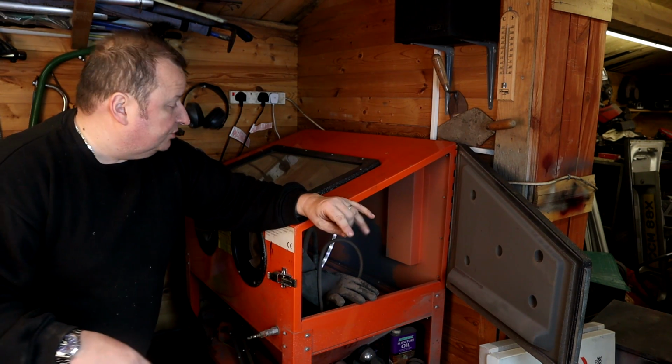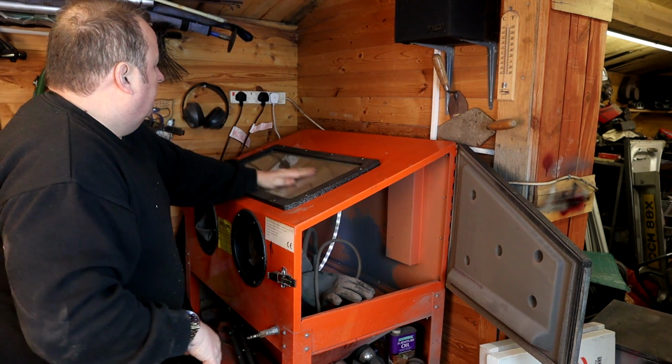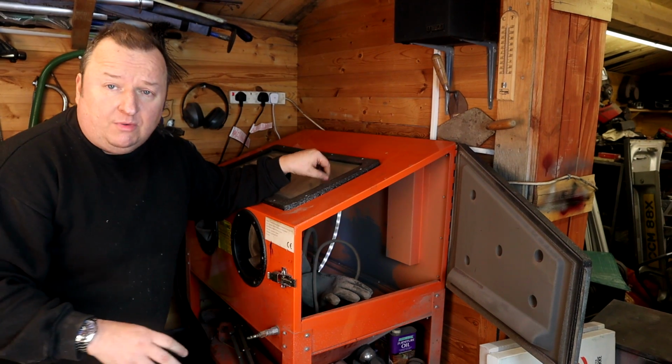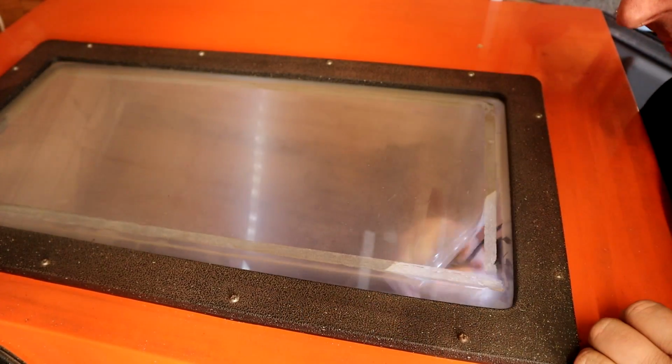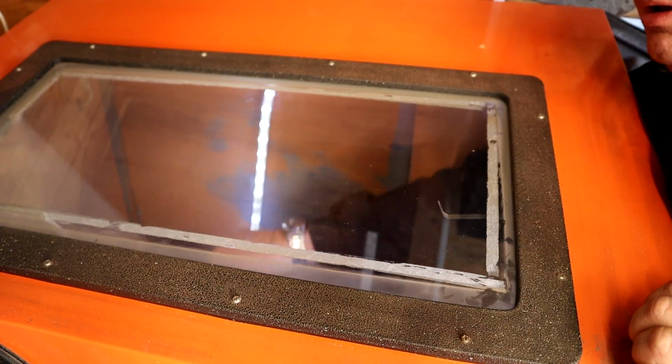One of the other things I've got to do as well is change the plastic sheet that goes on the inside of the glass. I've actually replaced the glass on my one at some stage, but these, as you can probably see when I pull this off, the actual difference is totally vast. There we go.